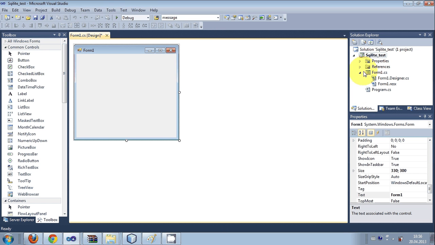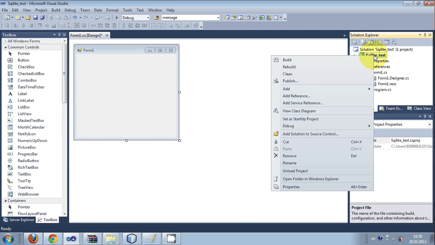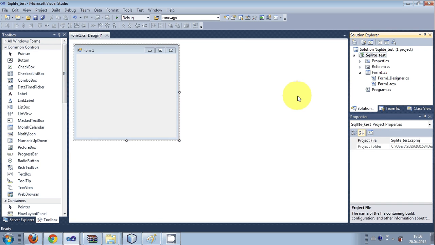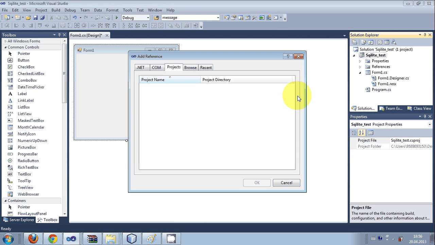Now once again go to your project, Solution Explorer, right click your project and go to add reference, and it will present you the add reference window.